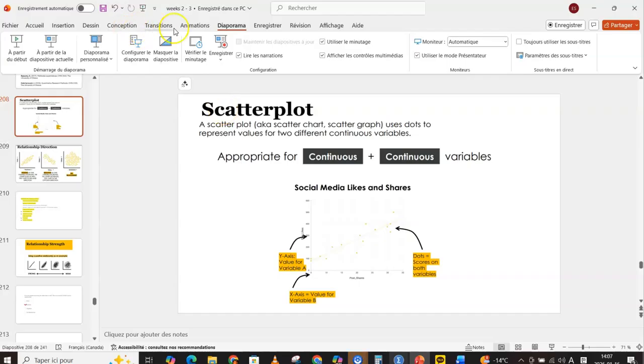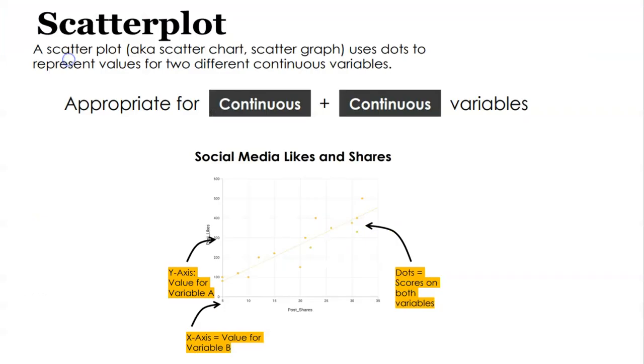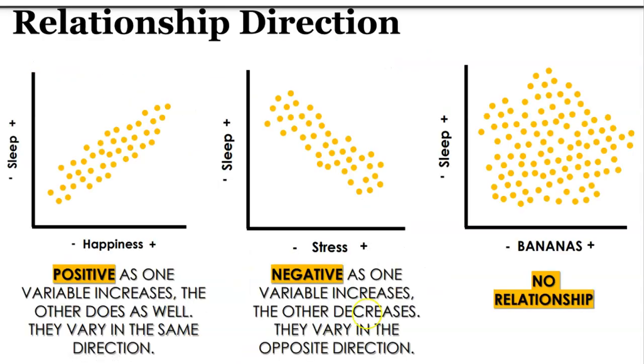Now, let's go to the relationship direction. You saw that in the scatter plot the dots are not scattered everywhere, but more concentrated along one line. That means a very positive and strong relationship. And that is a negative direction. And where the dots are everywhere, there is no relationship, so you cannot draw a line for the trend. In that case, you can say that there is no relationship.